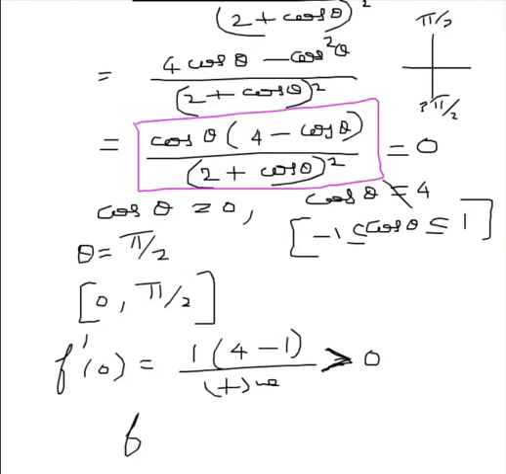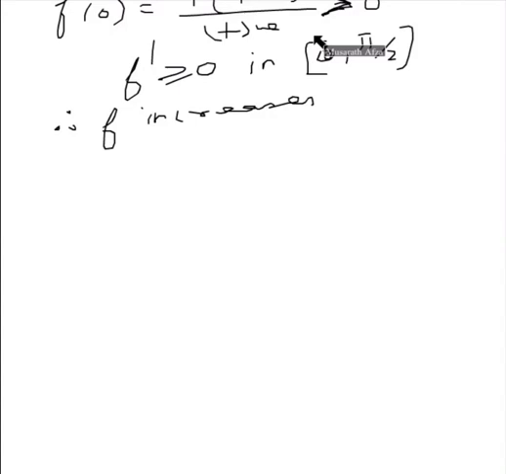So actually f dashed is greater than or equal to 0 in this interval, because at pi by 2, look at this critical point, at pi by 2 f dashed is equal to 0. So f dashed is greater than or equal to 0 in this interval, so I cannot use the word strictly. The question also doesn't have the word strictly. Therefore, f increases only I can write. If I use open interval, I can use the word strictly. Open interval here especially, pi by 2. Here it is okay for 0. Increases in 0, pi by 2.